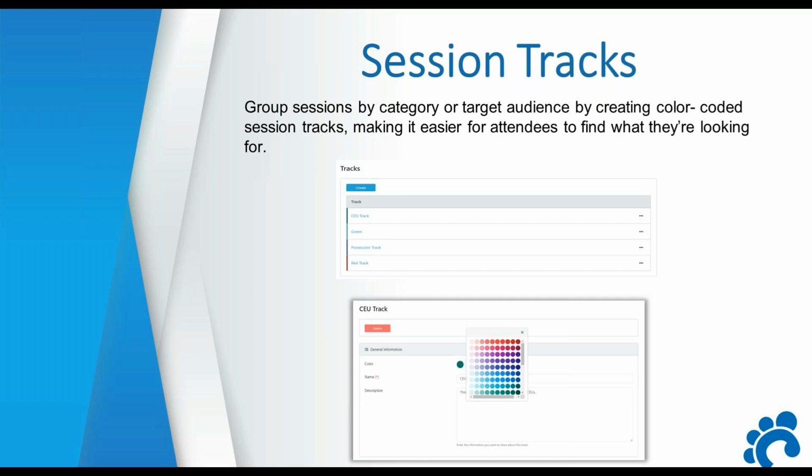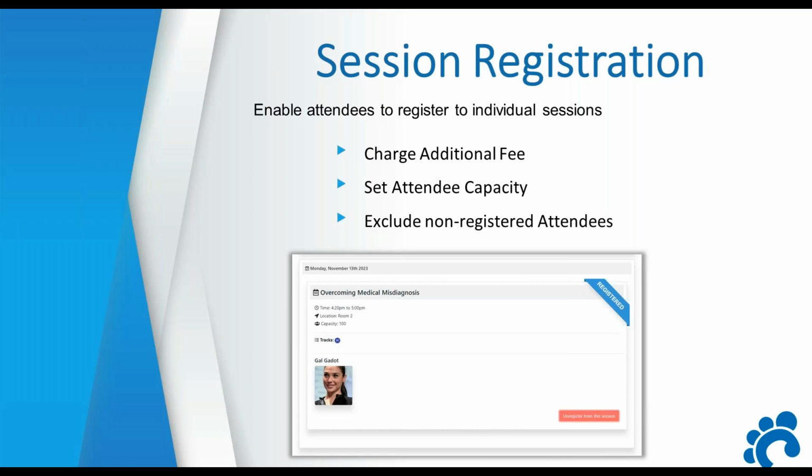You also are able to do your session registration. Not only do we offer an attendee and exhibitor registration form that you can build out in Conference Tracker, but you can enable what we call session registration. So as the attendee is going through the registration form, you can ask them which sessions they plan to go to. And this does a number of things. One is you could charge an additional fee for certain sessions that they plan to go to. This could be a lunch, a dinner, an excursion, or it could just be a session that you want attendees to have to pay for.